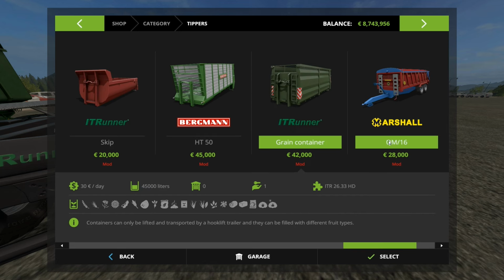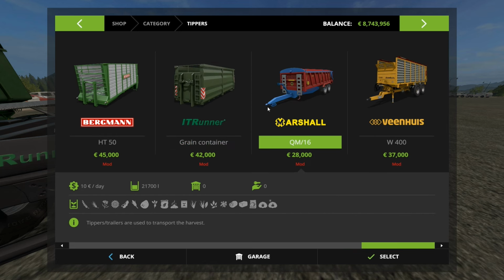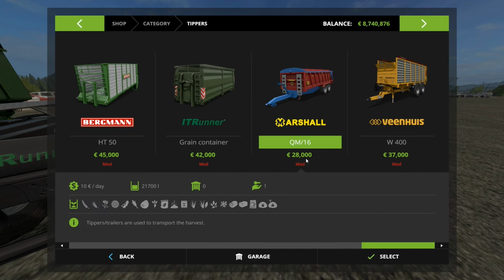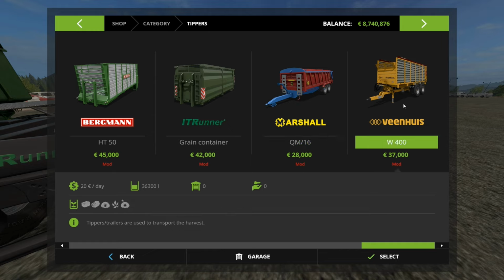Go. We also have the Marshall, the QM16. Standard Marshall trailer. You can choose some colors. I like the Marshall trailers, but they're often extremely expensive for what they are. So it's $28,000 for 21,700 in terms of literage. I can get for 9,000 more a lot more capacity. Now, obviously, this is everything, and this is specifically just chaff items. But you get my point. You do pay a premium for a Marshall trailer.